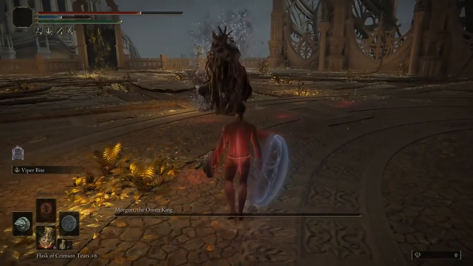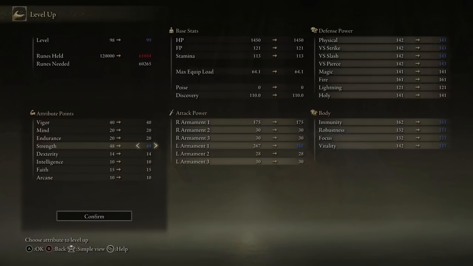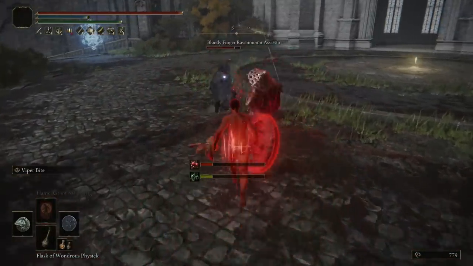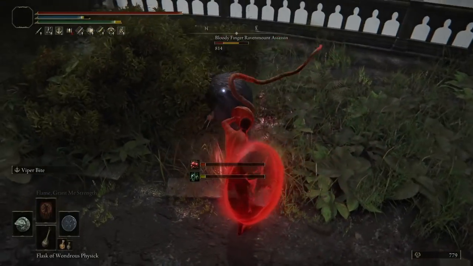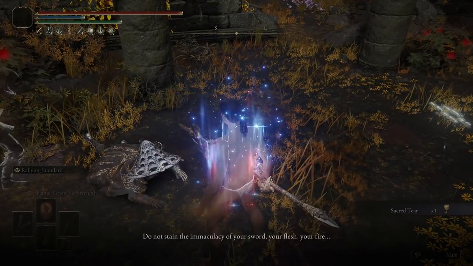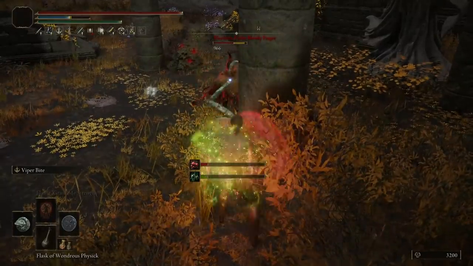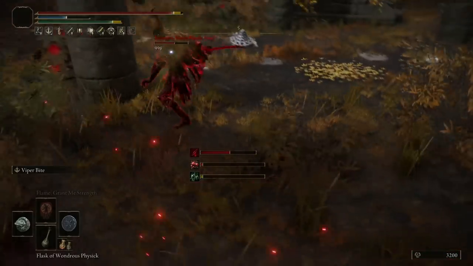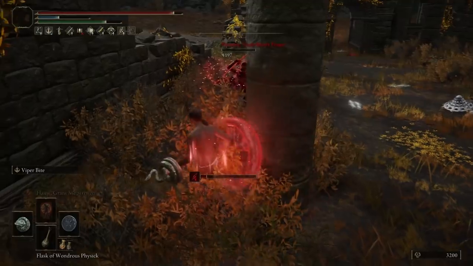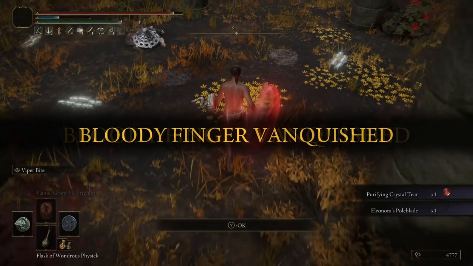With Morgott defeated, our stalker tells us to set a tree on fire, level up our muscles, not go to the mountaintop of the giants just yet, but instead help Yura with an invasion, talk to Yura on the ground and finish the job for him. With the NPC defeated, we get the Purifying Crystal Tear.